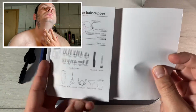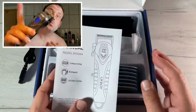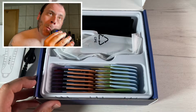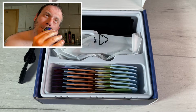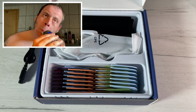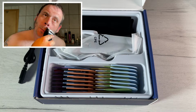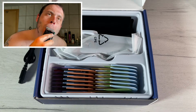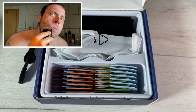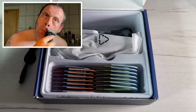And we have a 2500 mAh lithium-ion battery. Ooh, yeah. 7 months, no charge, no problem. 15 plus times of hair cutting is possible because we can use that device 300 minutes with 1 recharging. And quick charge is possible. 10 minutes of charge means 1 cutting process. Perfectly responds to emergencies. And the motor is nice.